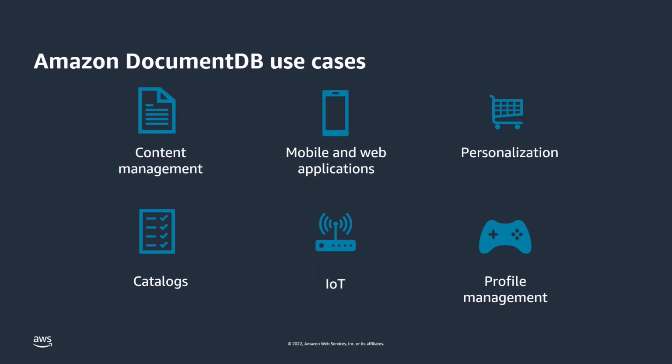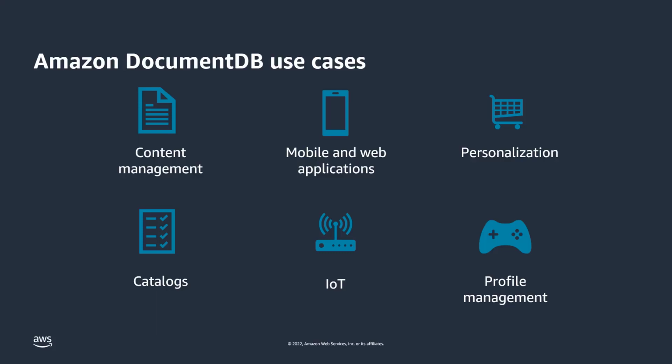Now, Amazon DocumentDB is a good fit for a variety of use cases. For example, when thinking of content management, storing content such as news articles, blogs, or recipes is a natural fit for a document model instead of storing the data in the rigid rows and columns of a relational database. In the case of catalogs, we see customers recording outputs of machine learning experiments, inventory descriptions, and pharmaceutical trials using the flexible, intuitive nature of documents to be able to model, capture, or query that type of content.